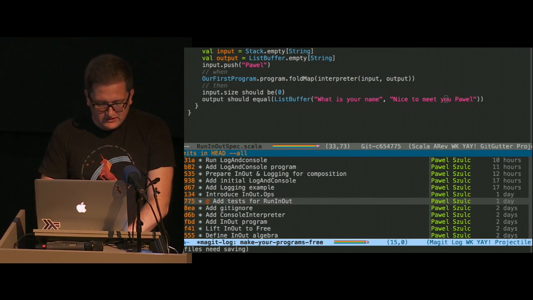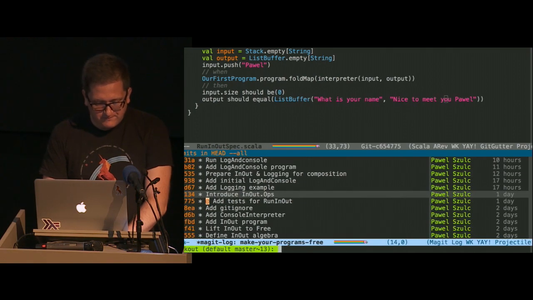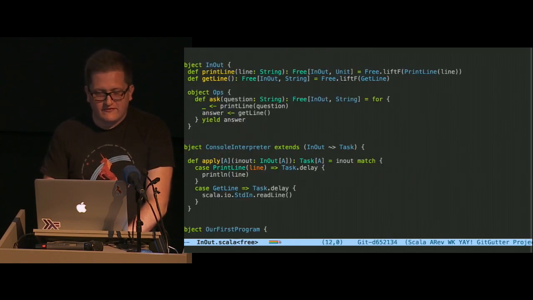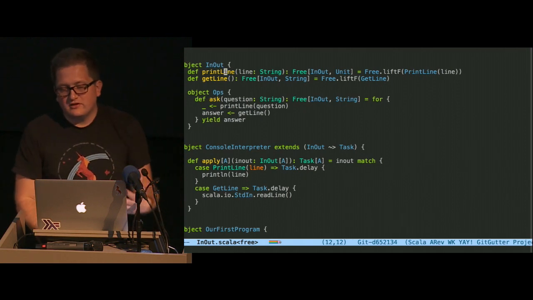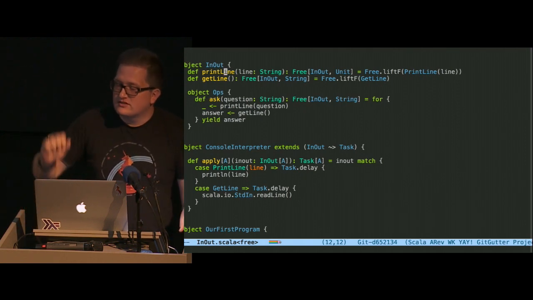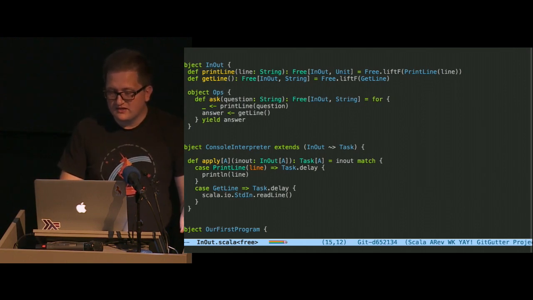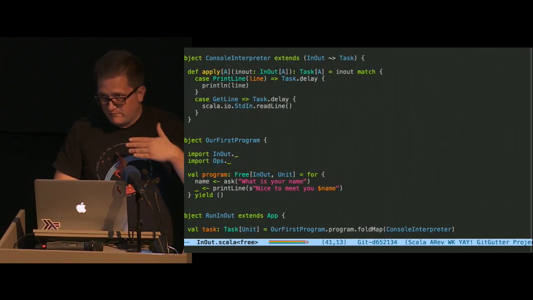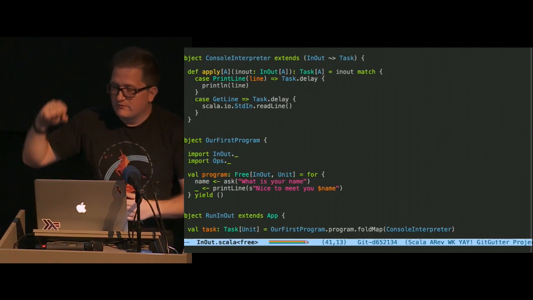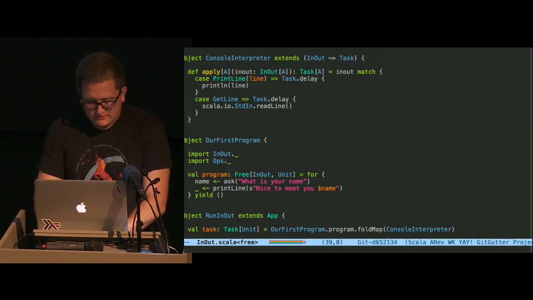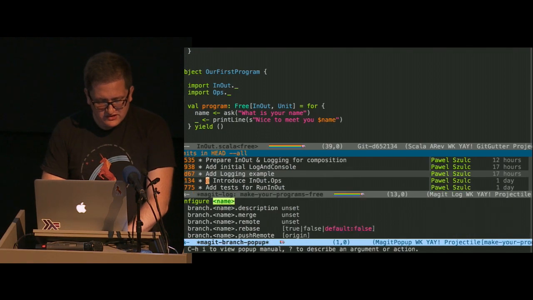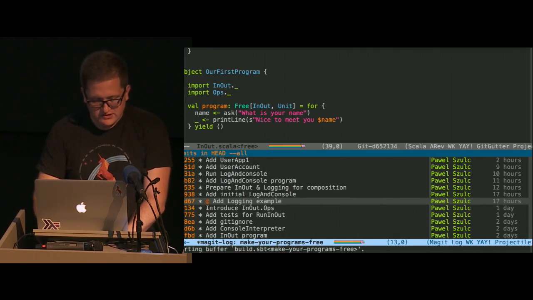But anyway, that wouldn't be really that exciting. Maybe just one more thing. One of the patterns that I've seen is that some people tend to, if they have functions like printLine and getLine, at some point they realize they have a little bit more higher level constructs, like for example ask, which would be a printLine and then getLine. So my program is now over here just a single ask that prints that stuff to the output and gets it from the input. So that's one of the things people do just to get rid of some of the boilerplate.